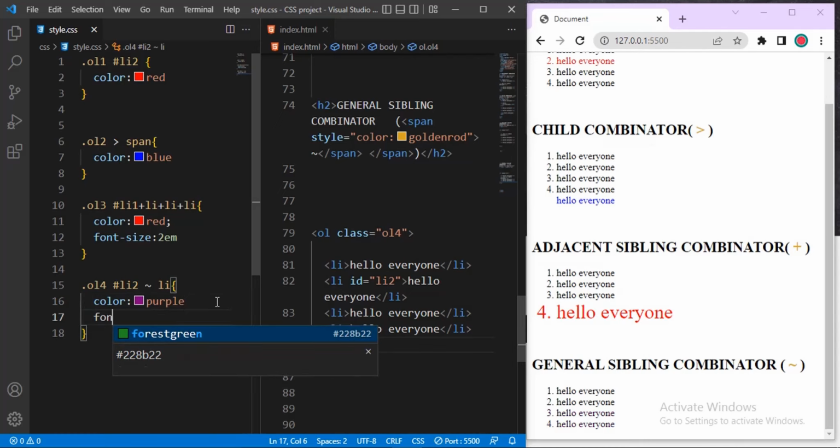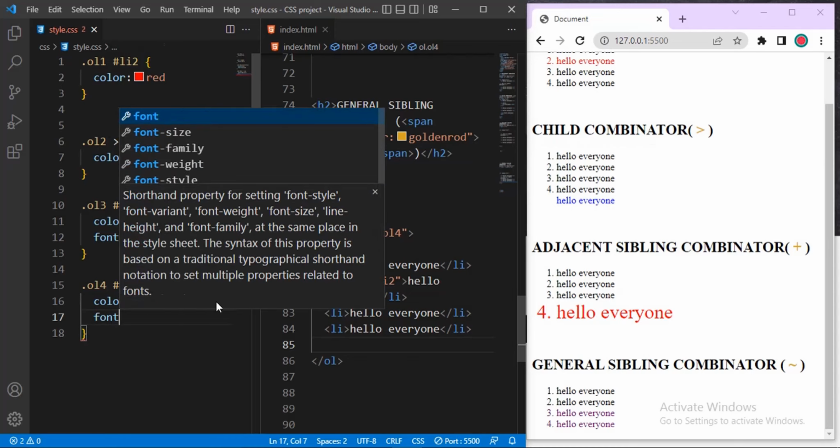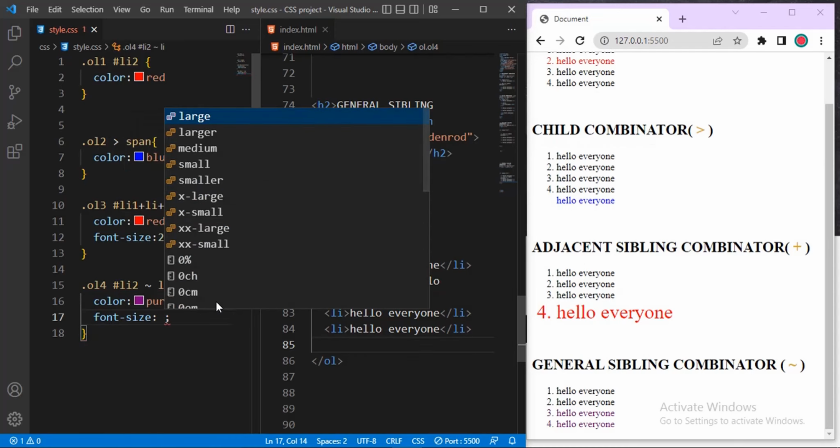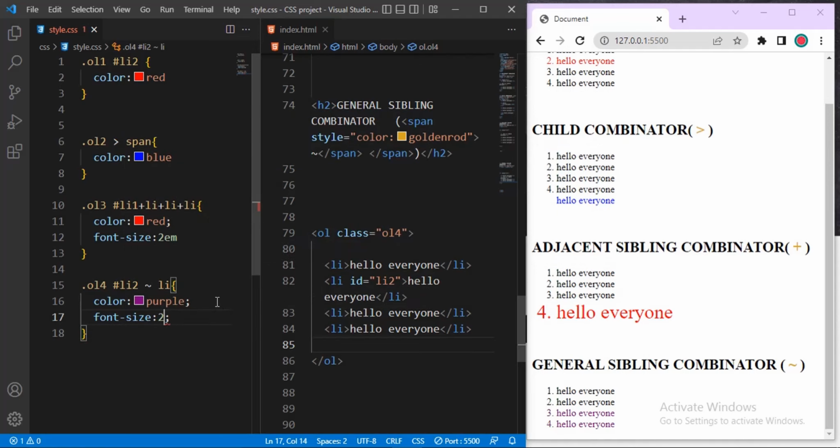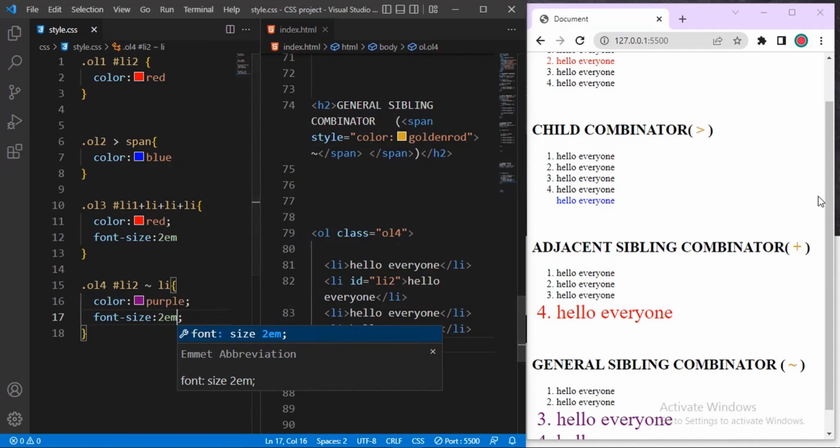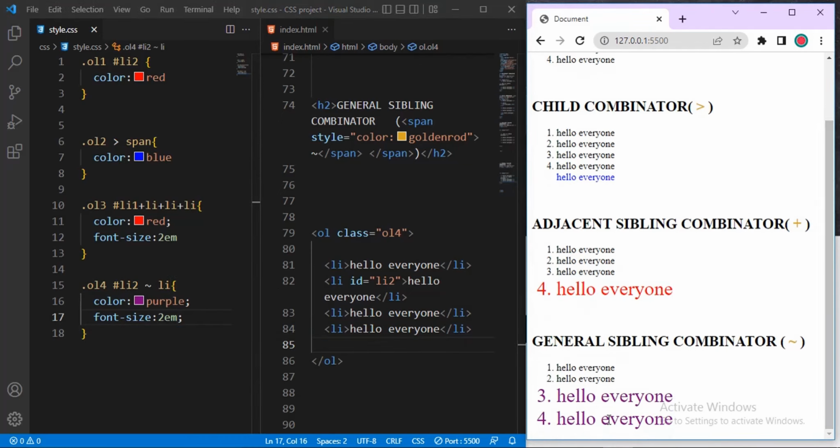I forgot to put a semicolon here, semicolon here. Then I will enter. Say font size. Inside this font size now, let me give it 2em. Okay, I think it's giving me what I want. It's very bold. Now you can see it here.